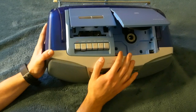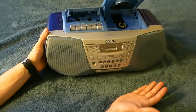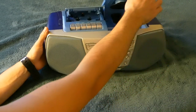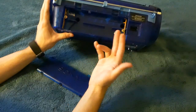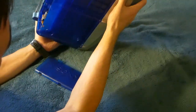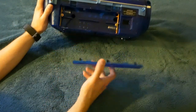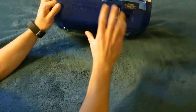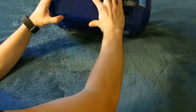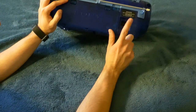It's kind of portable, but at the same time not really portable. If you want, you can always have an option to insert batteries right here — six type D batteries you can put inside and just use it portable. I think it's like 15 hours or something, I'm not sure. It's always nice to have an option to just power it up on the go.